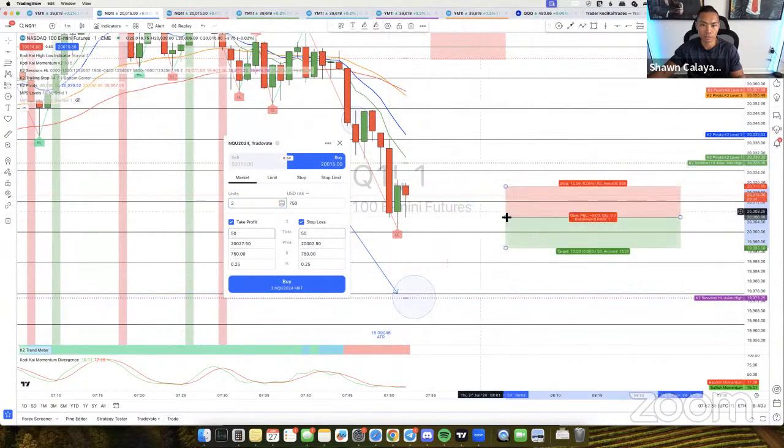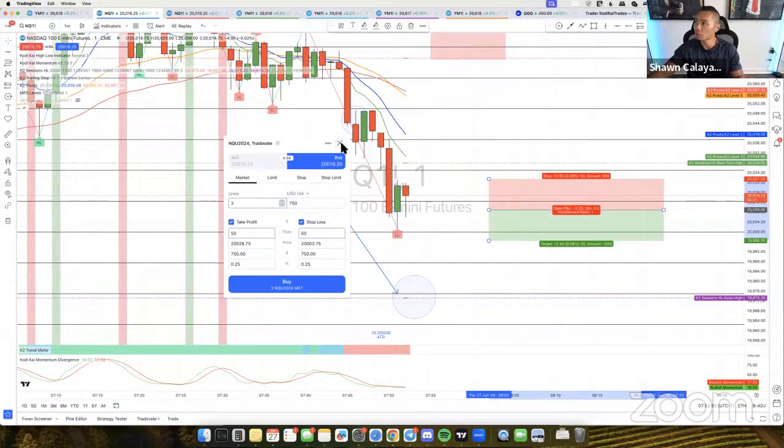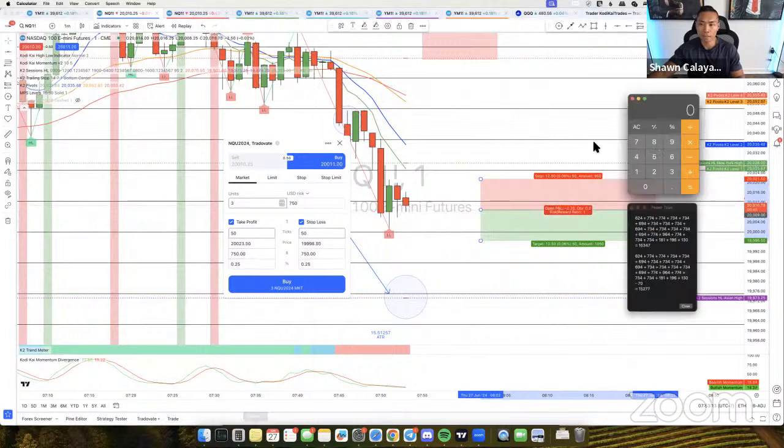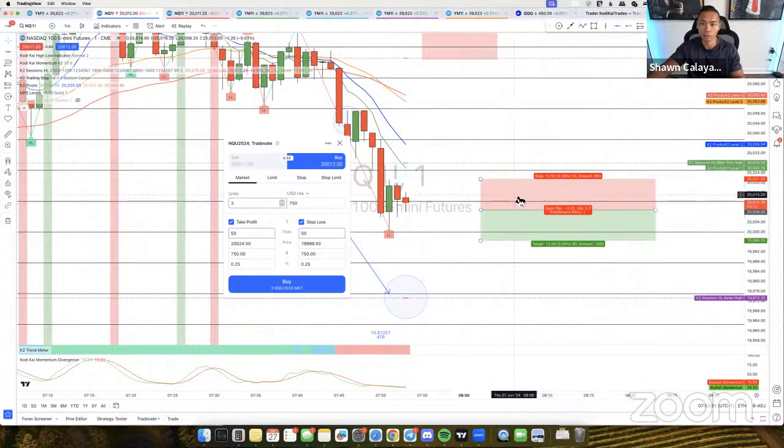So I'd probably use a 3 contract. And if you want to see where it's at, HP, you can just pull up an order and then just put in your units here. You want to be risking about 750 per trade on a 300K. Because if you do the math, the only reason I know this is because I'm taking like 3 trades a day, right? So 750 times 3, you're going to risk about 2,000, which is cool. You're in the sweet spot because you can lose 7,500 before you reach a trailing drawdown. So I think 3 or less would probably be fine if you're going for a 50-50.